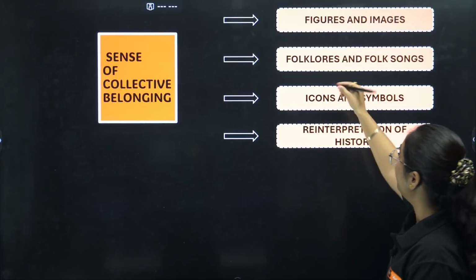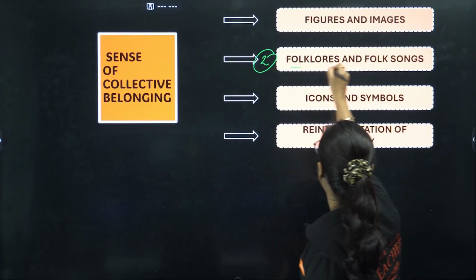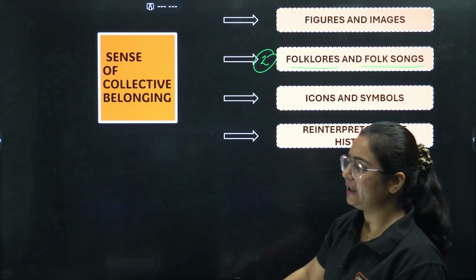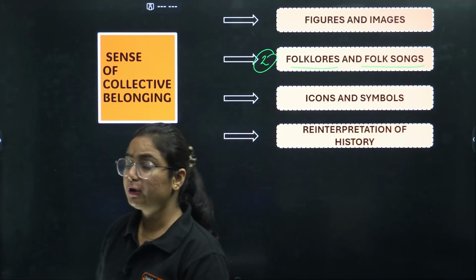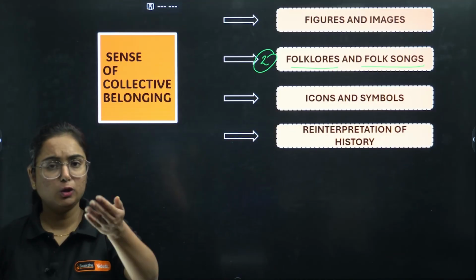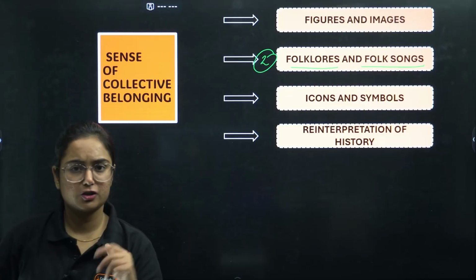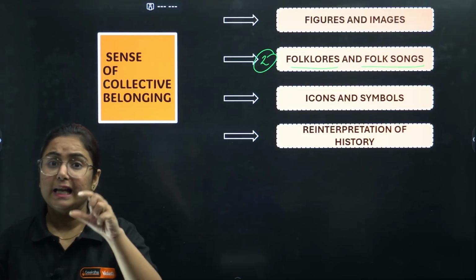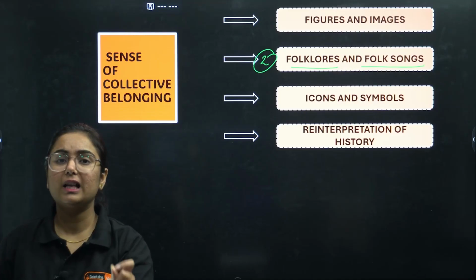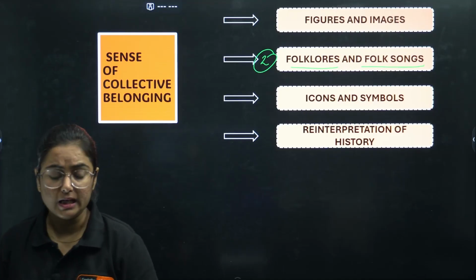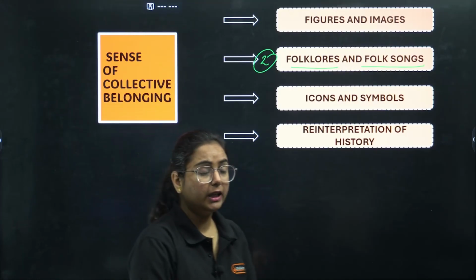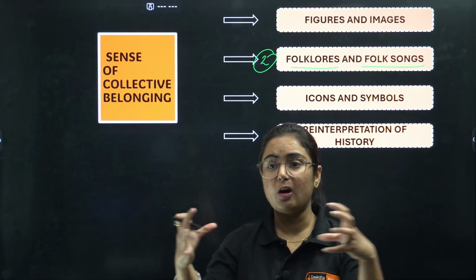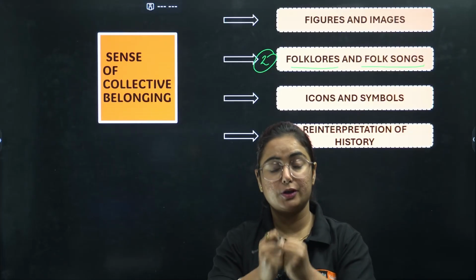Right. Moving towards the second one, that is folklores and folk songs. They are very important. Like if we talk about Vande Mataram itself, from the novel Anand Math written by Bankim Chandra Chattopadhyay or Bankim Chandra Chatterjee. Similarly, in Tamil Nadu, a person has a role, that is Natesha Sastry. He brought a collection of folklores together and printed it in a book, right?